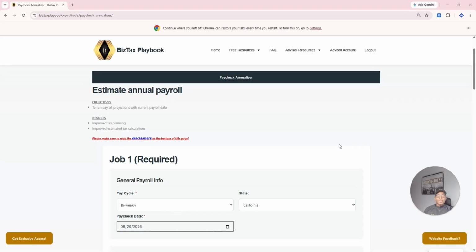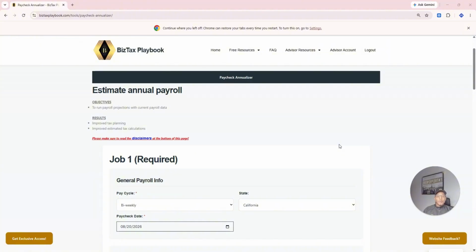So today we're going to cover a really fun tool called the Paycheck Annualizer. This essentially removes Excel, you having to go in and calculate one pay stub and annualize it for the rest of the year and count how many periods are available. You can now just throw it in this tool and it'll give you those numbers for you and allow you to model out things that you probably weren't doing before.